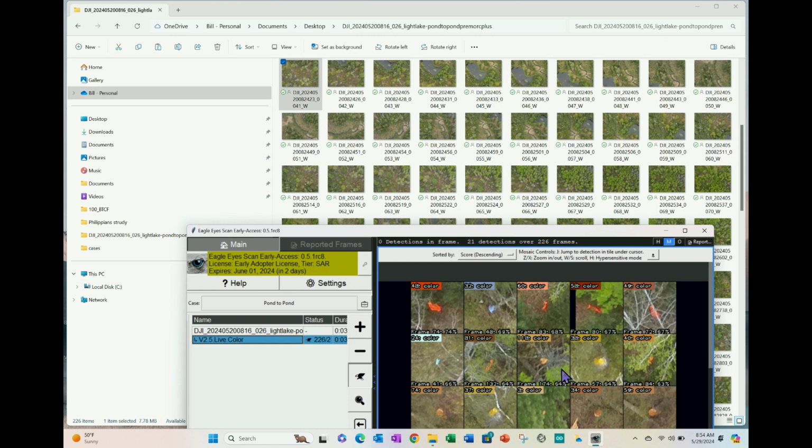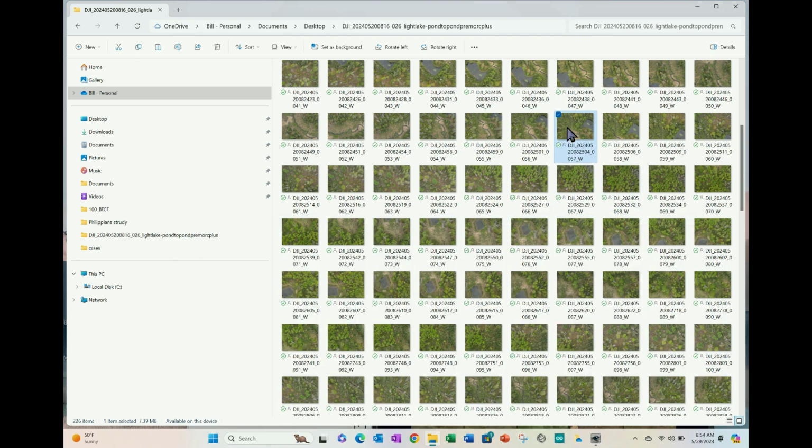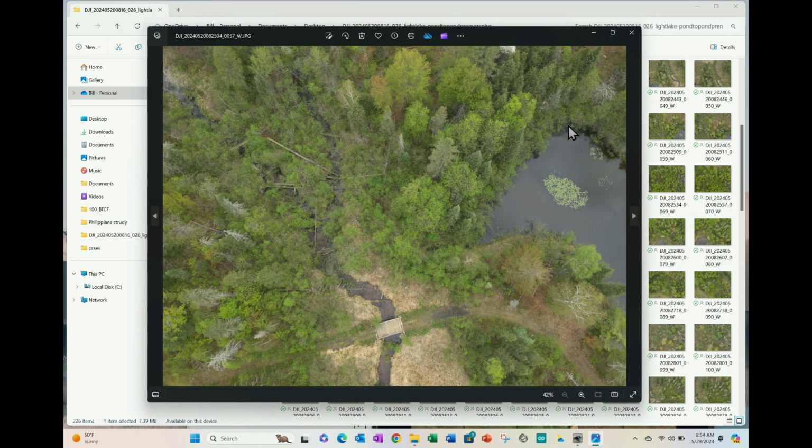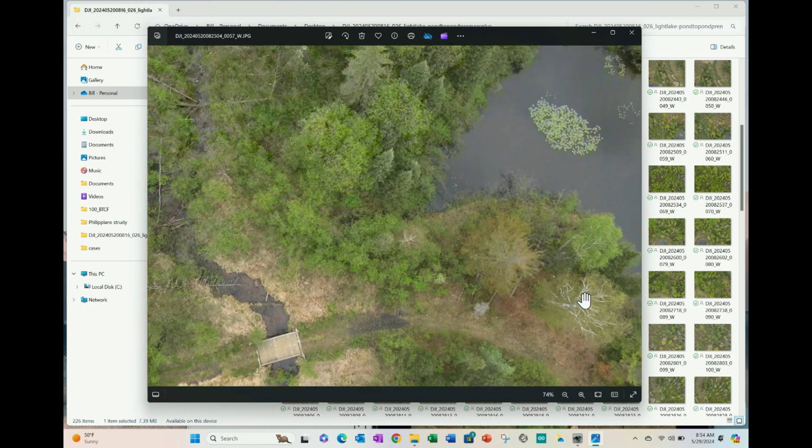Before I do, you'll notice the spruce tree that's snapped off. That's yellow as well. That's why it's called out, but you can look at it and rule that out as a false positive. So here's frame 57. Where's the yellow bucket? You might think it's this little dot here, but it's actually under this tree.